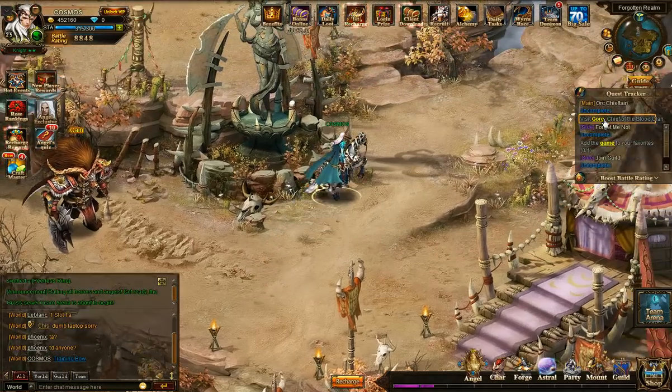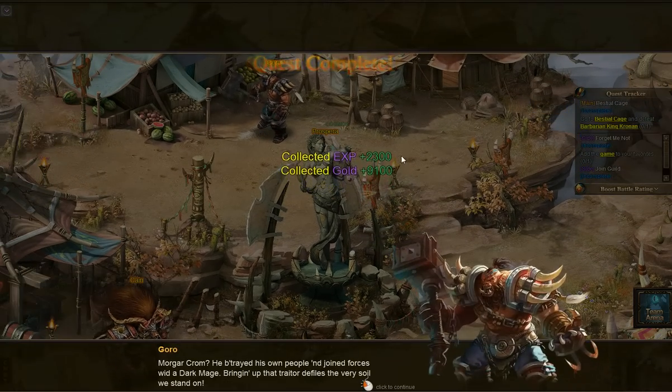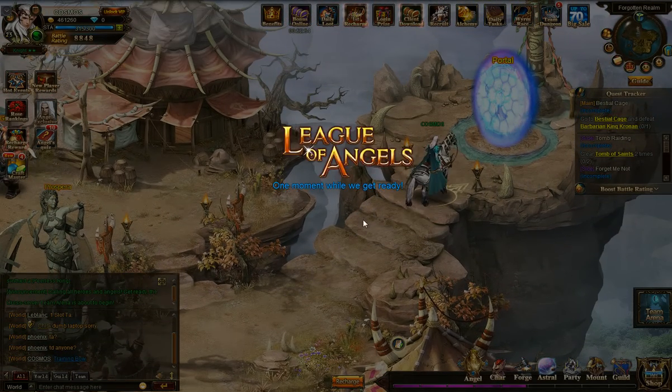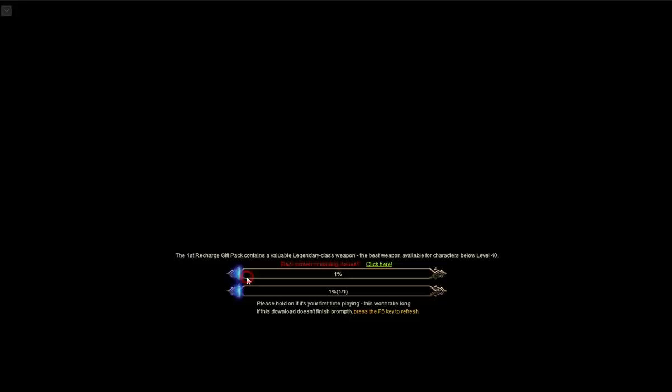Anyways, I'm very weak still. So let's run over to Goro, continuing the main quest, getting experience and gold. And let's jump over to the dungeon where Goro is sending us, which is the Bestial Cage, which is the first one on the level 26 to level 30 range.